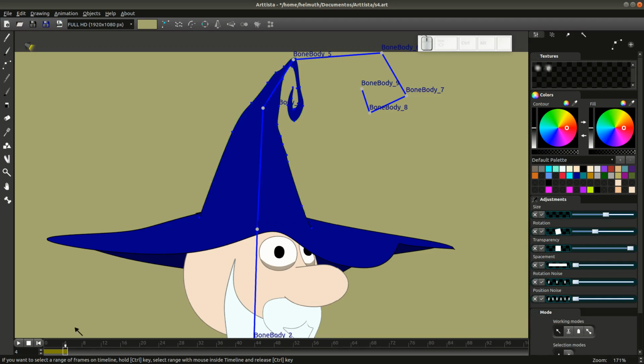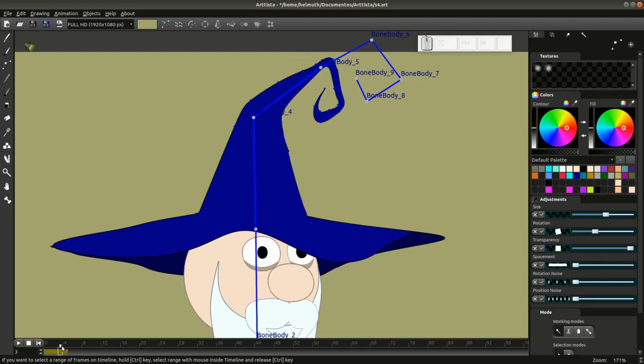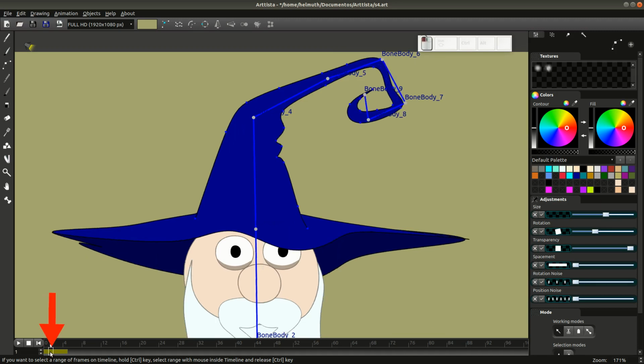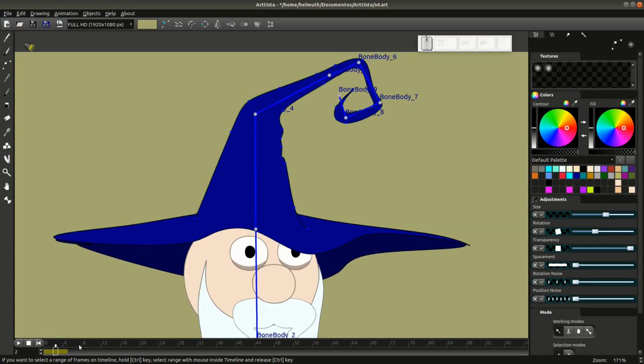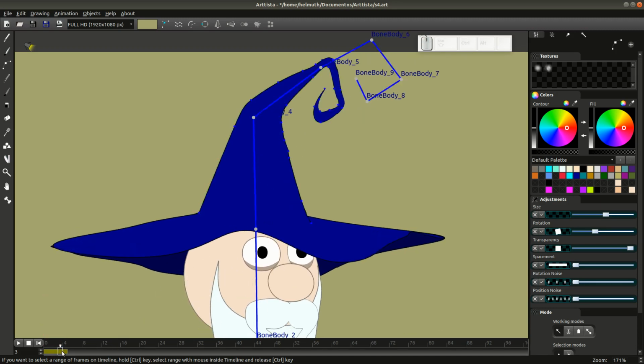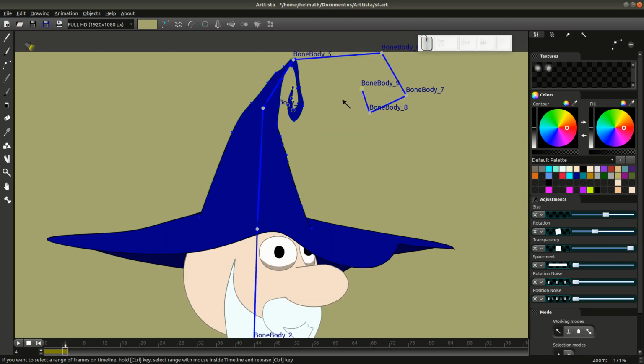We're going to create two versions of the head. One version will appear on frames 1, 2 and 3, and another head will appear on frames 3 and 4. The head shape will be the same, but what will change is the bone assignment, which point will be assigned to which bone. So, hands on.